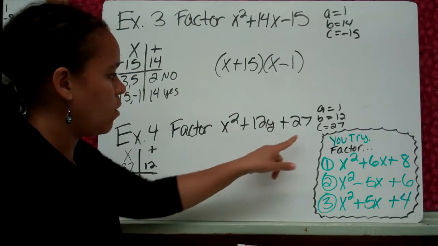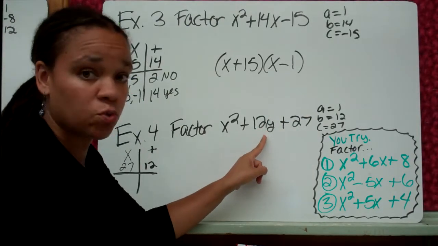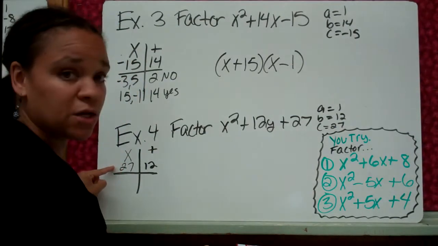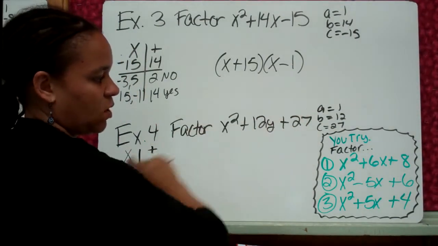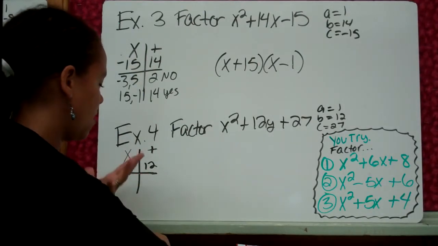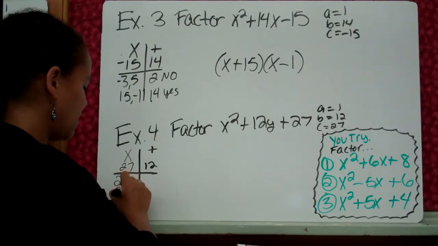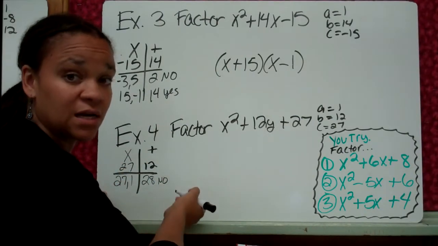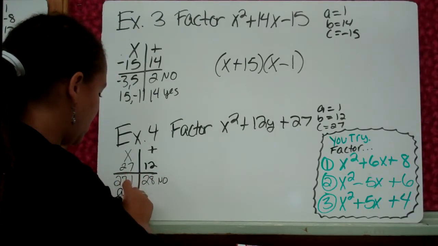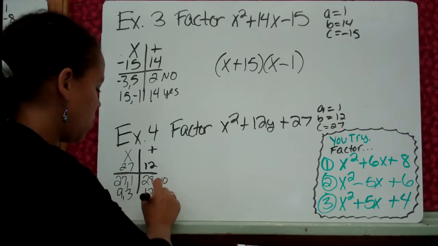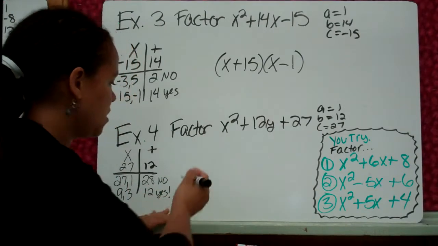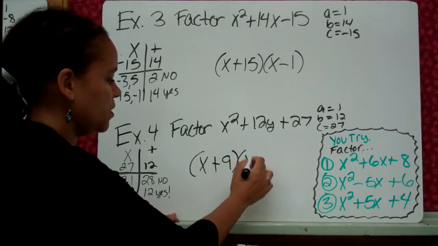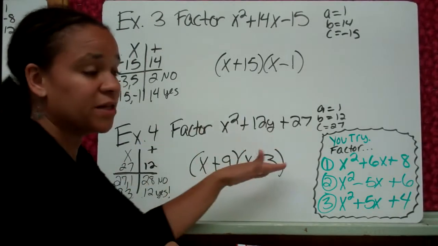Last one to try. What multiplies? Here's x squared plus 12x plus 27. Here's A, B, and C. We want to find numbers that multiply to 27, because that's 27 times 1, and adds to 12. Numbers that multiply to 27, well, 27 and 1 do, but that adds to 28. Now, what else multiplies to 27? 9 and 3. So 9 and 3, when we add those, we get 12. Yes, we found the right factors. So therefore, to factor this out would be x plus 9, x plus 3. FOIL it and check your work.